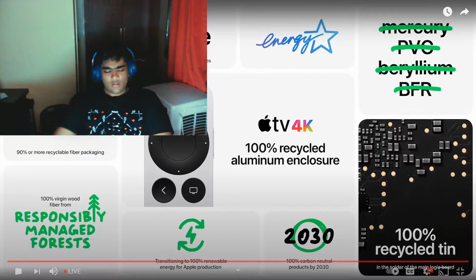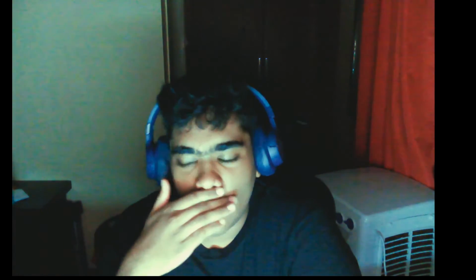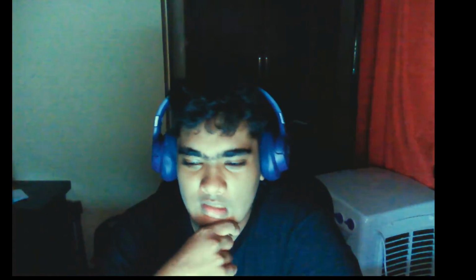Wait, did you all see this thing? Apple claims to save like 8 metric tons of metal waste because they have no included charger. I don't know how worth that number is, because the majority of people who are buying an iPhone 12 are probably buying the new fast charger, right? I wonder how that model works.